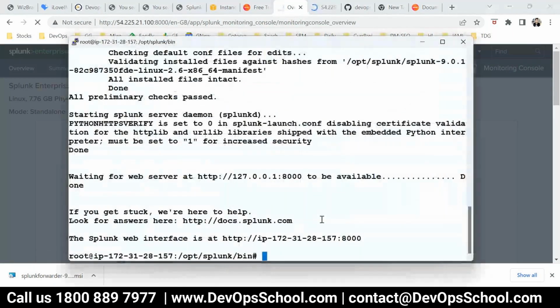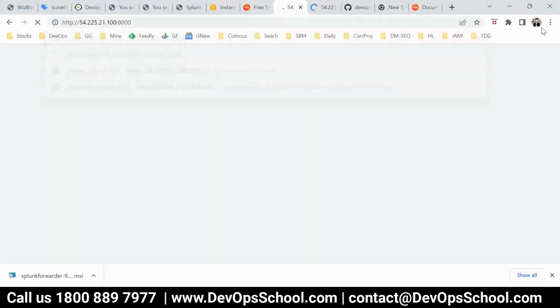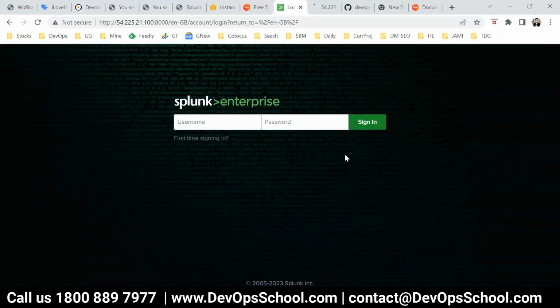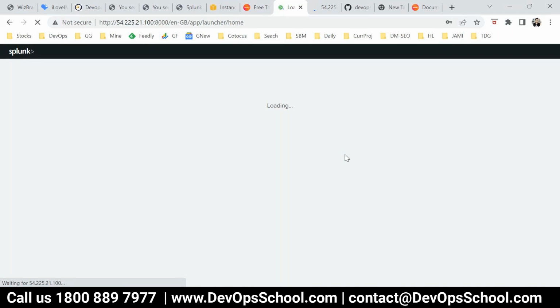No. Okay, so now we have a lot of ways using which you can collect the data and store it at Splunk. But you know what is the most important one? Those collecting methods are just a one-time setup. The most important thing which all of you need to learn is how do we search? How do we search for it? That is something which I'm going to explore with you. And here, how do we search? How do we create reports? All the stuff.